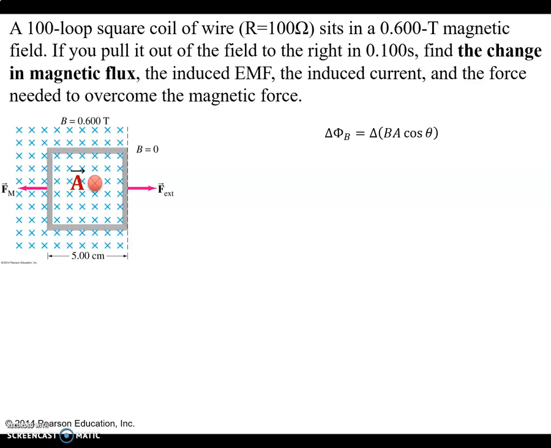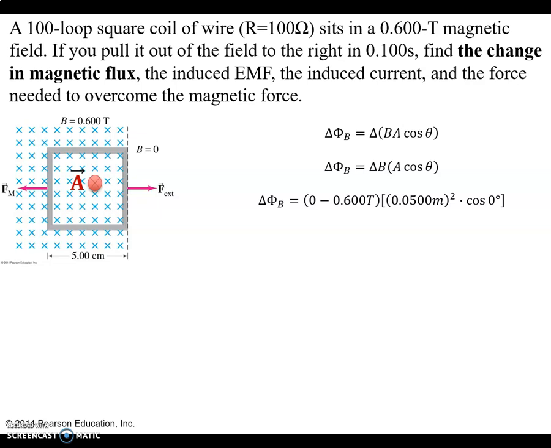Let's get back to our equation. Now that we've determined that, we have the change in magnetic field times area times cosine theta. We determined that what's changing is the magnetic field. The area and your angle theta are not changing. So let's plug in our values. Our change in magnetic field would be final minus initial. Final magnetic field would be indicated here as 0, because it's moving over into this area where it's 0. But the initial was 0.6. So our change in magnetic field is 0 minus 0.6.